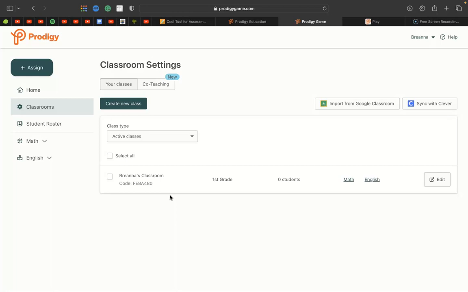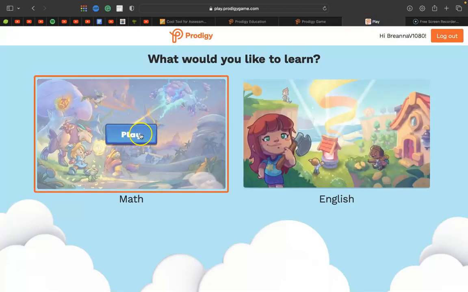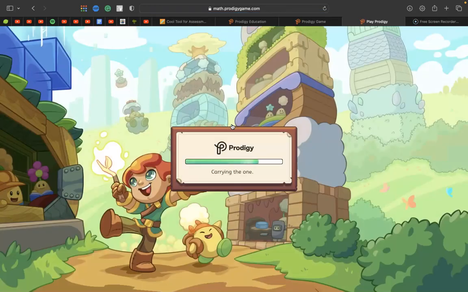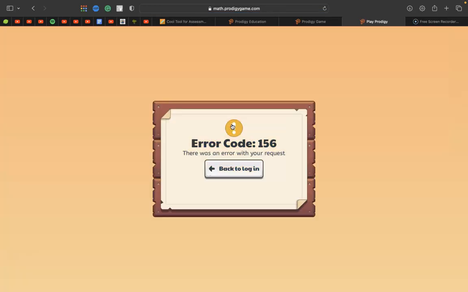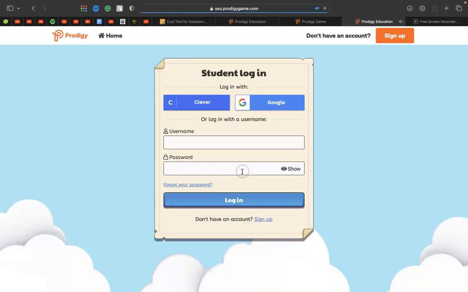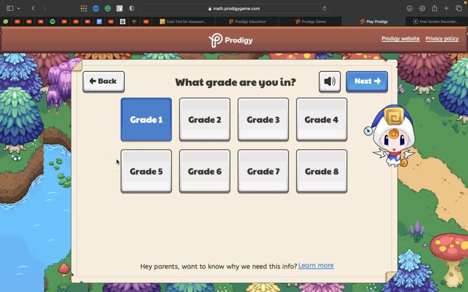To integrate this into a learning environment, you would just go to play. So here you can choose math or reading. We can choose math right now as an example, or it's not going to work. Okay, so I got it to work. That is actually one downside or limitation, is because it is electronic based.